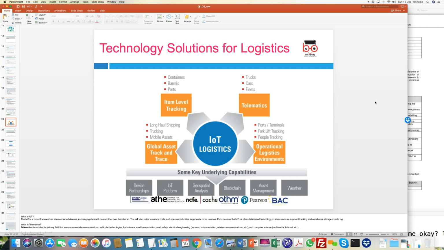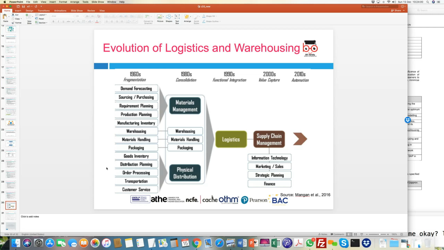So when we look at this particular learning outcome, what we want to essentially understand in this would be to understand how technology has been brought in, how this field, which started off with the different functions within a manufacturing or a production facility, which looked at demand forecasting being done by somebody, to customer services being provided by somebody, how this over the decades has got consolidated into something called logistics and supply chain management. So this slide gives you a good prospect and an overview of how this particular field has evolved in the last 4 decades.